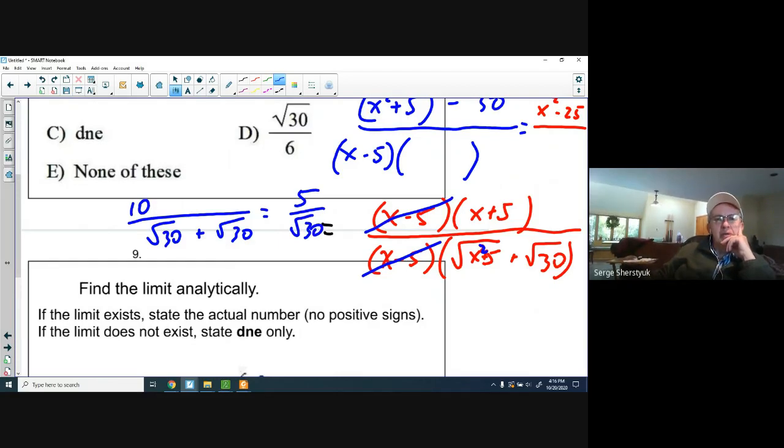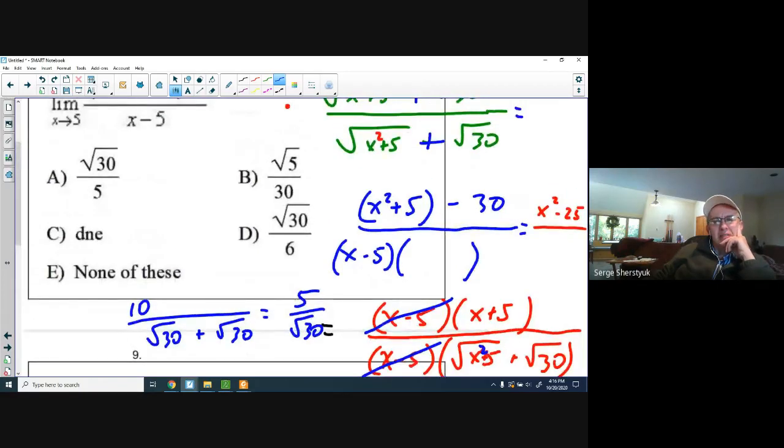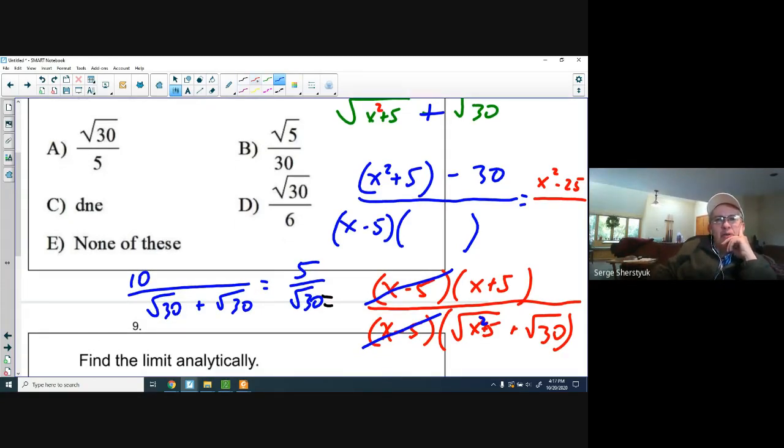And I bet they're going to expect me to rationalize it. Now, why would I do that? I still don't see the answer. Square root of 30. So, oh man. Okay. So I'm going to do my work over here. This is not a pleasant problem. All right. So square root of 30. So this becomes 5 times square root of 30 divided by square root of 30, and that simplifies to be what? Right there. Right there.